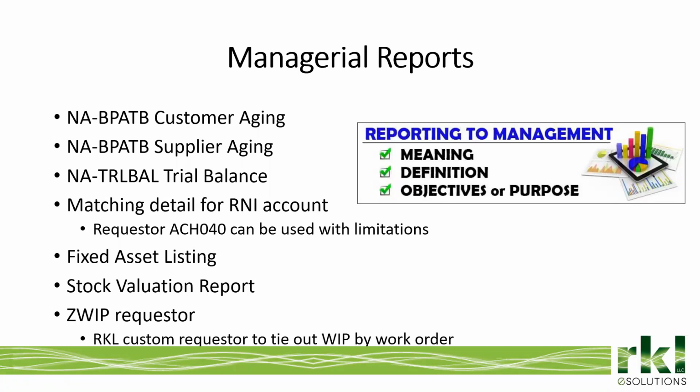Okay. There's also a fixed asset listing. Again, RKL has a report that a lot of our clients find a little more useful than the out-of-the-box one. The reason is that it has your book value, your asset total, accumulated depreciation total, and your net book value, and all of that ties to the trial balance. If that sounds useful to you, you can just reach out to us and we'll help you out. The next one is your stock valuation report.